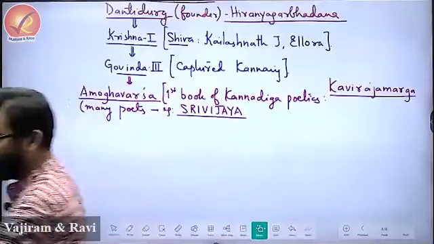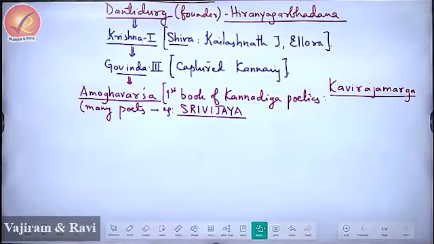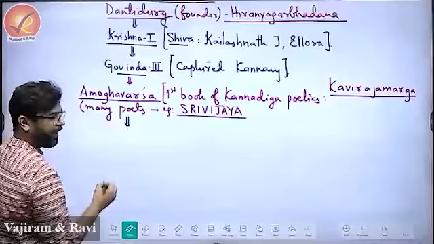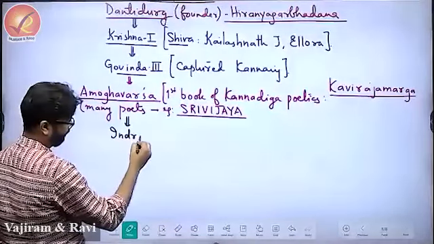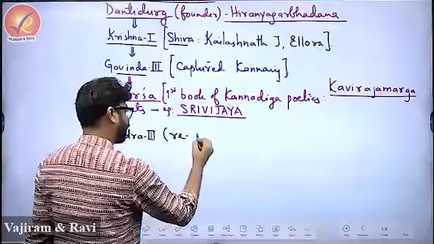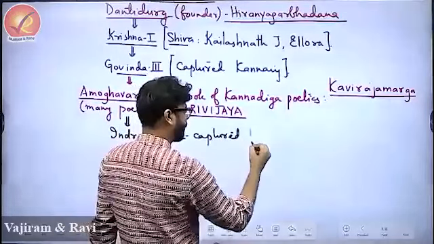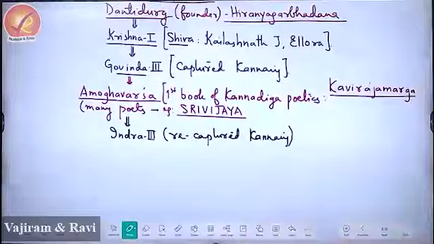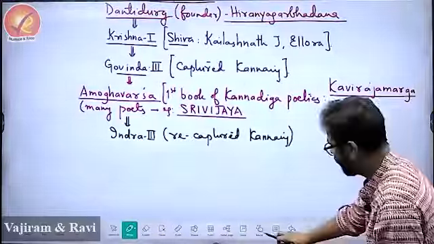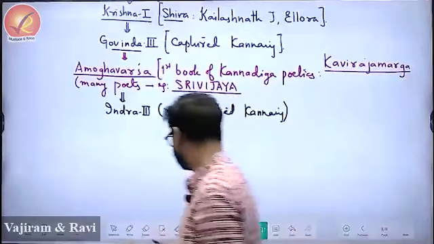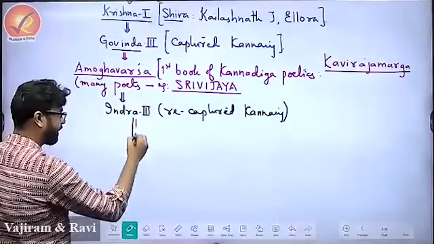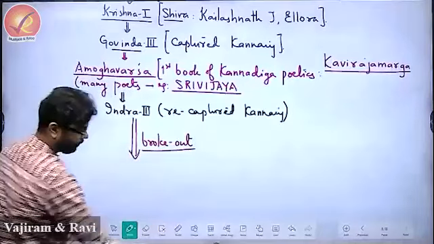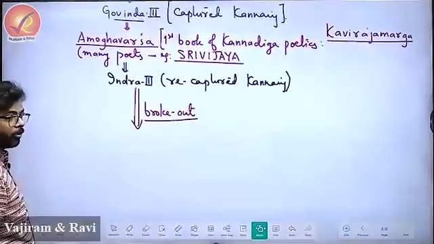Amogha dies. Till this time, Kannauj is also gone. Rashtrakutas are feeling the brunt of the rise of North Indians because something is happening in North India also. Once again, the last try was made by Indra the third. He recaptured Kannauj. And that was the last of the popular rulers of Rashtrakuta, because after this they would not be able to manage. They are going to crumble, particularly towards the north. So this is the time when somebody broke out from them, in 975. Can you guess who?